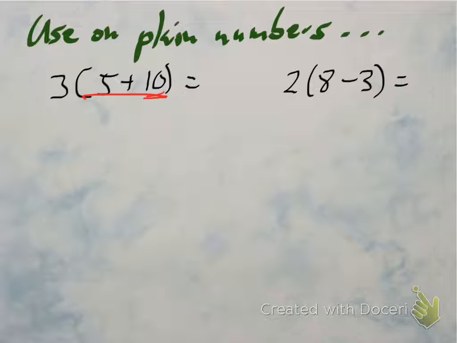Right? Oops, hold on. My stylus isn't working. And then I would do 3 times 15, which is? 30. Really? Try again. 45. That's better, 45. All right. See, we all make mistakes.